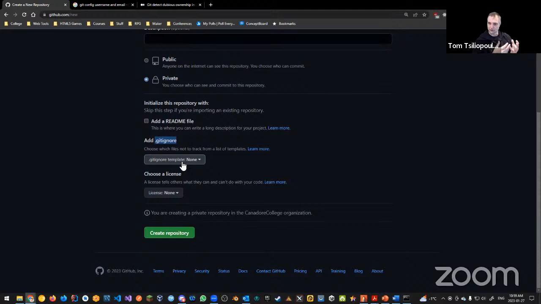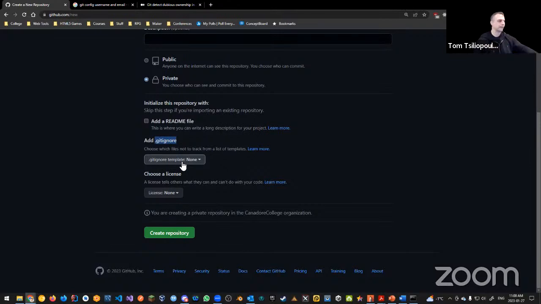I want to have a gitignore file that indicates which files and folders it's going to ignore when I push it up to GitHub. Because, for example, in Unity, the library folder is regenerated when you launch Unity, right? So you don't have to put it up on GitHub. And sometimes there are files and folders that are proprietary that we don't want to put up on GitHub. So we can ignore those files, okay?